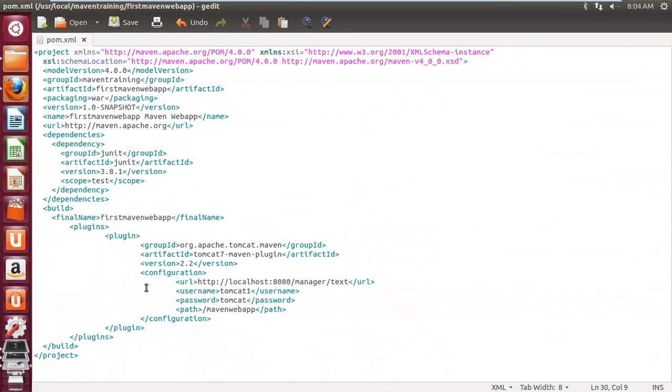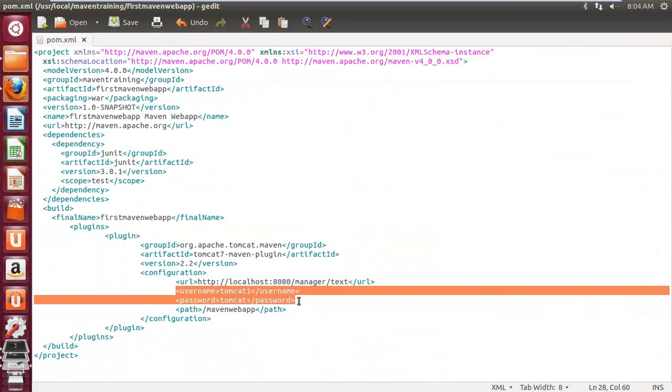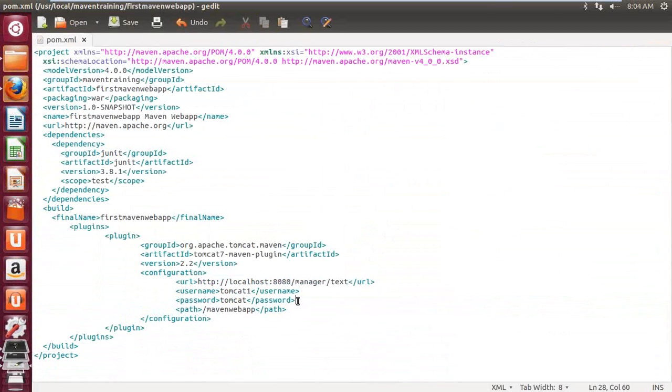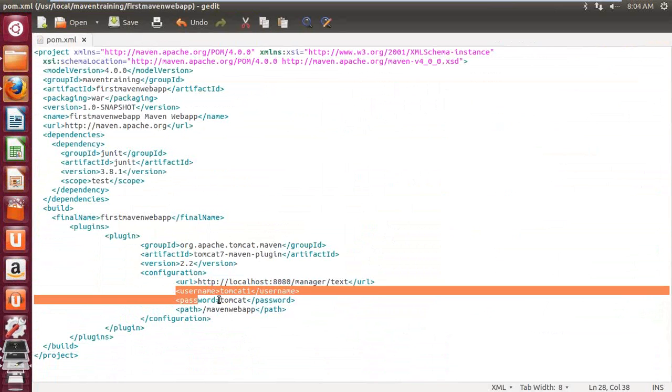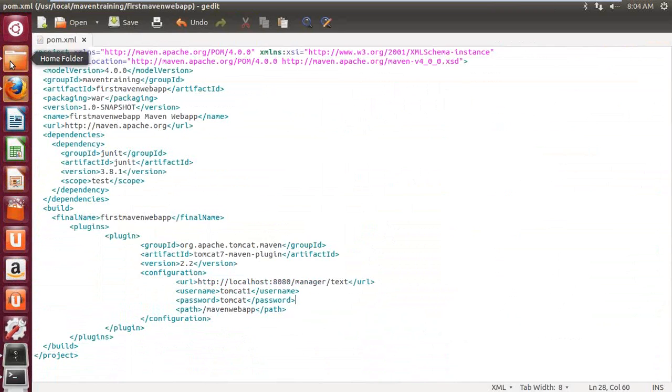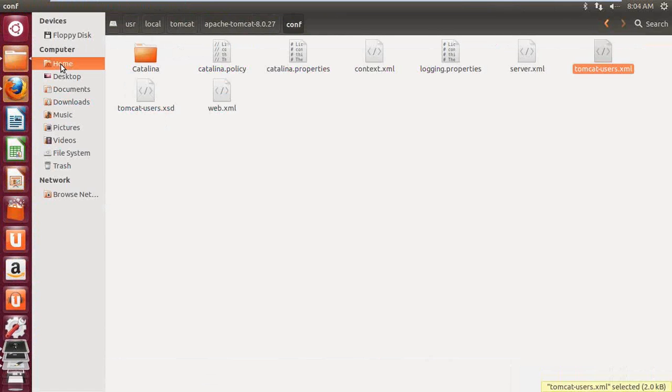And what is the problem here? Here we have written a password, and the password is in clear text. So all users will know the password if we write the configuration like this. How can we provide some security? Instead of writing the passwords in the pom.xml, how can we store them globally? We have a settings.xml under the user home directory.